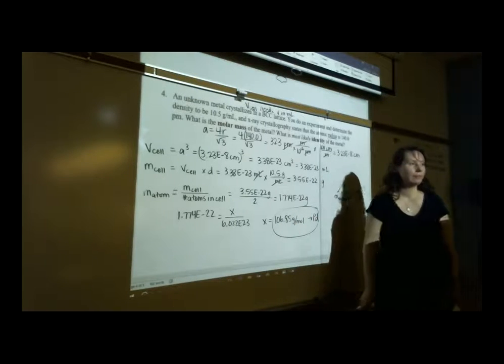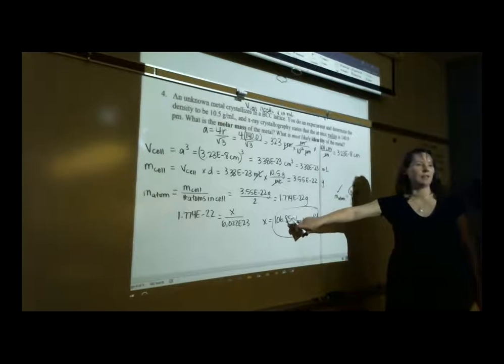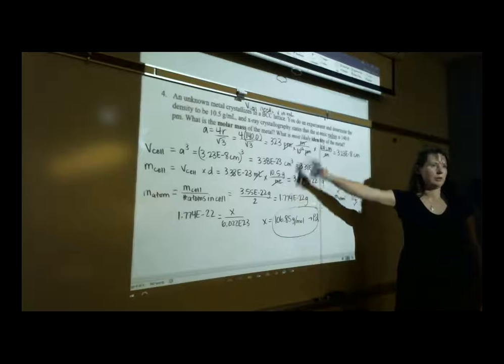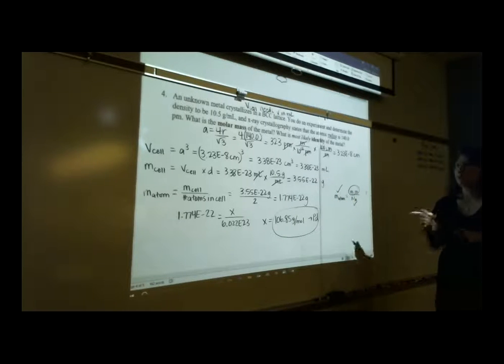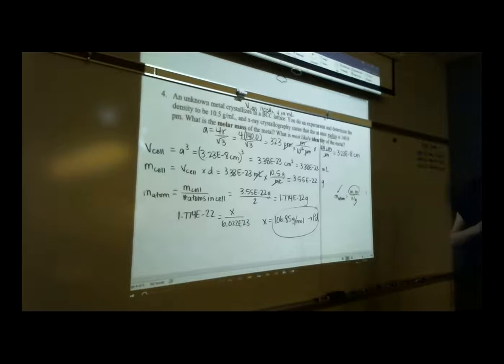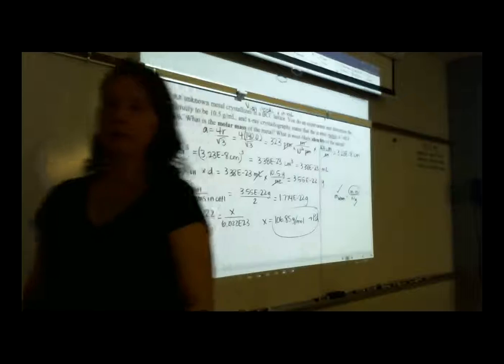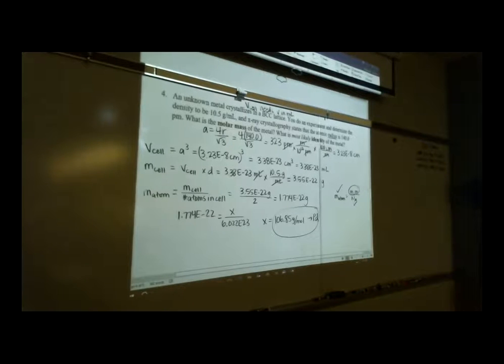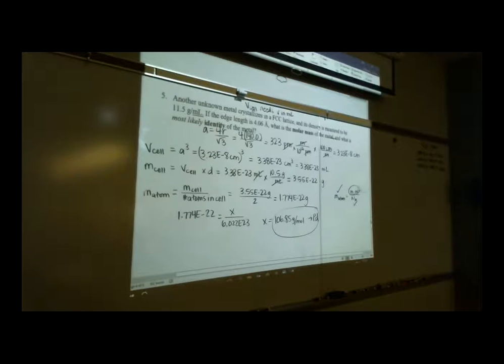Do we agree? Did you get the same answer? Now your answer might vary in number of decimal places, like your sig figs, based on the number of decimals that you carry up here. How do we feel about number 4? Feeling all right? All right, last one. Another molar mass calculation.